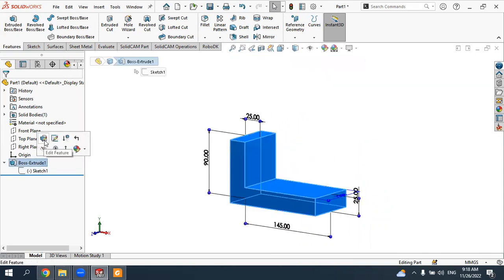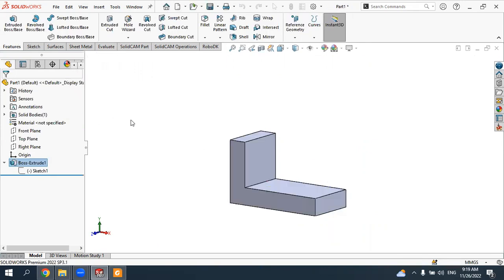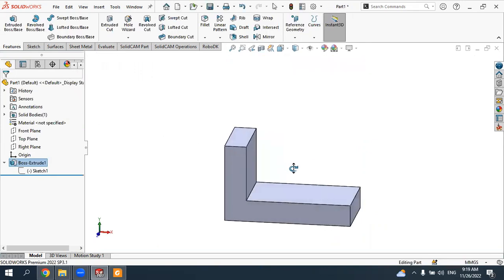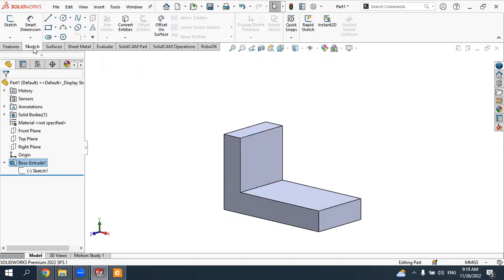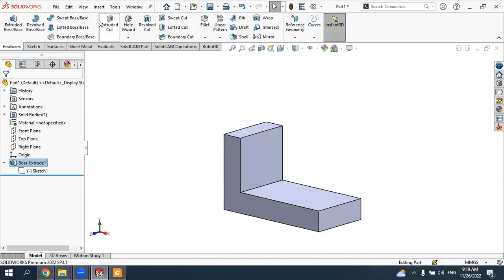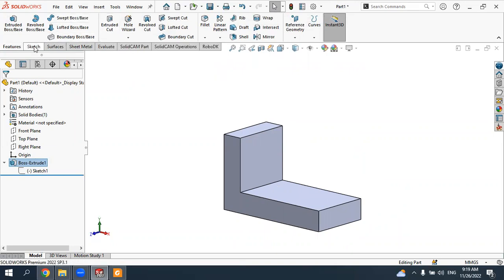So let me just see the other functions here. For example, you can make an offset on another starting point, a different one, and so on. You can select, so step by step we will see. Now let's add some features for this element. So select the sketch. Let's say I want to use the extruded cut function. So I want to create some cut function.